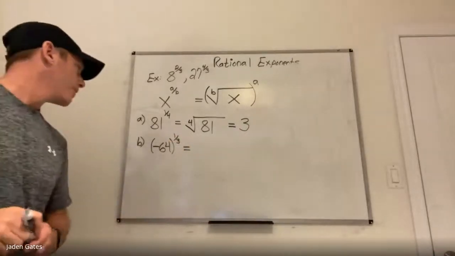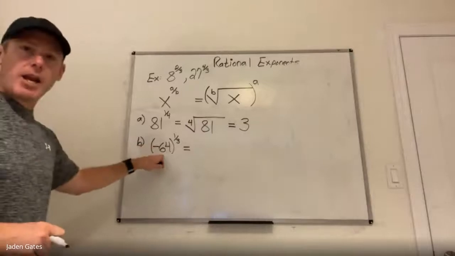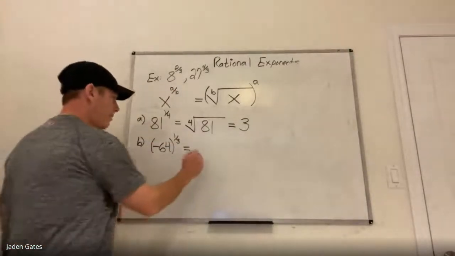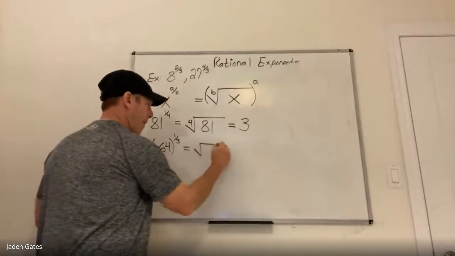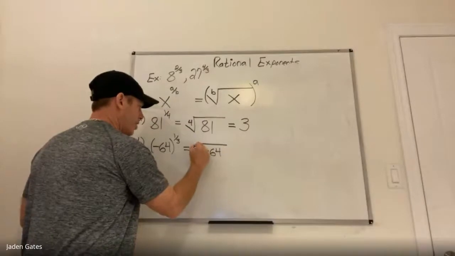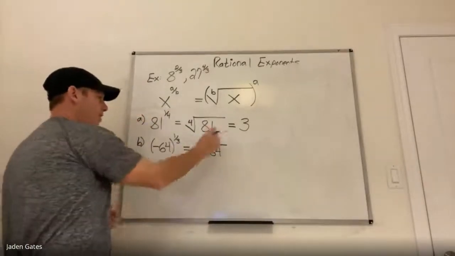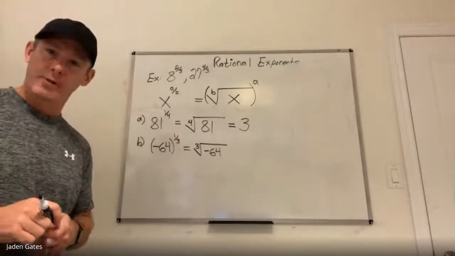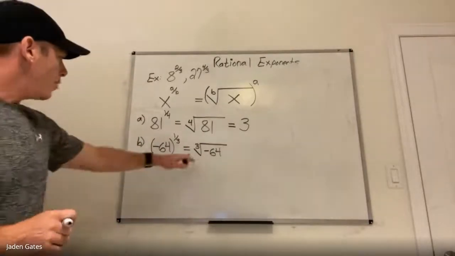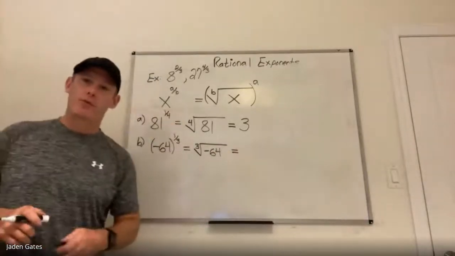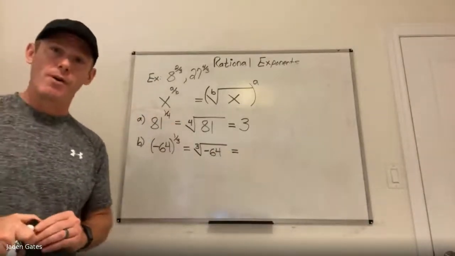All right. So now I have a negative number for a base. But again, I'm going to put it into radical form. And so I got a negative 64 there. And the denominator goes there. But again, I'm going to the power of 1, so I'm not going to put that in there because, again, anything to the power of 1 gives you itself. Now I'm looking for what number times itself 3 times will give me negative 64.